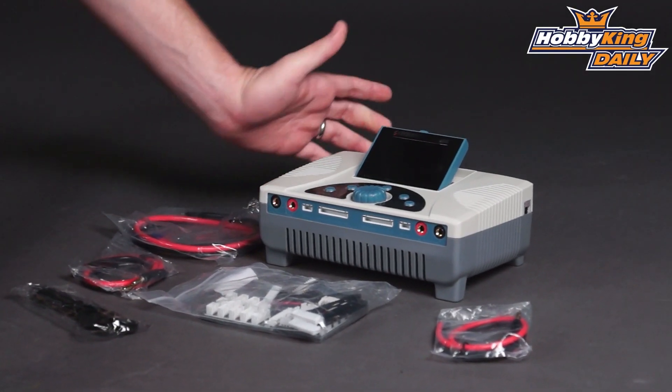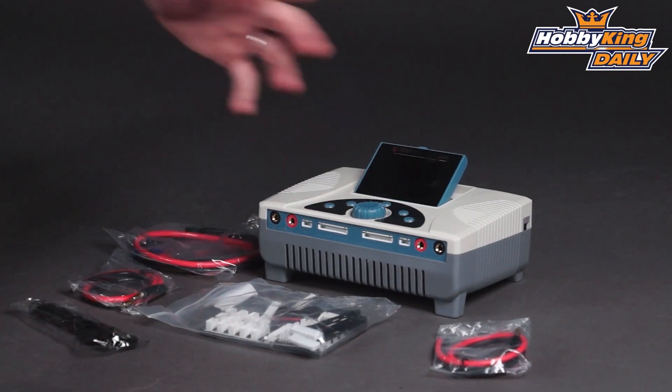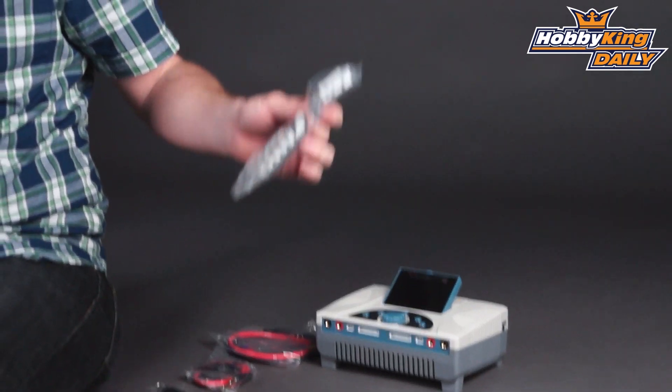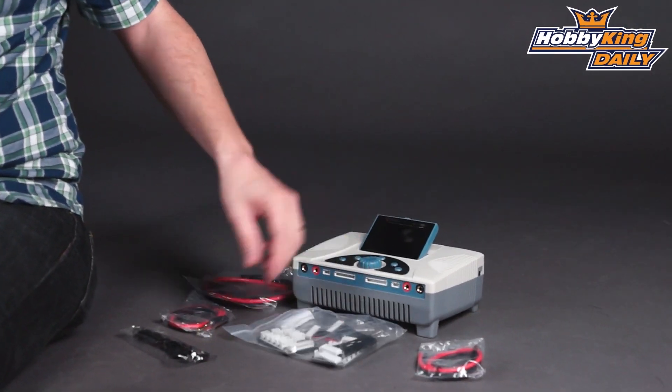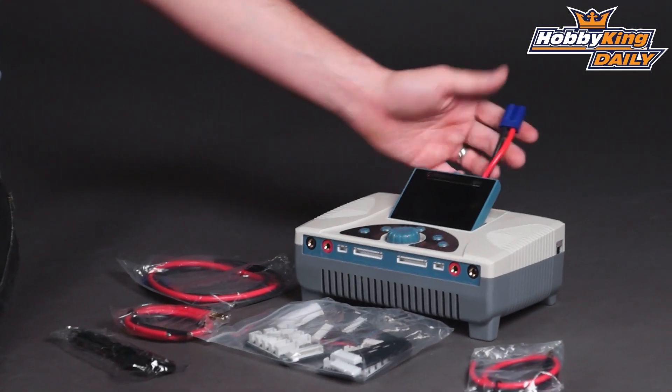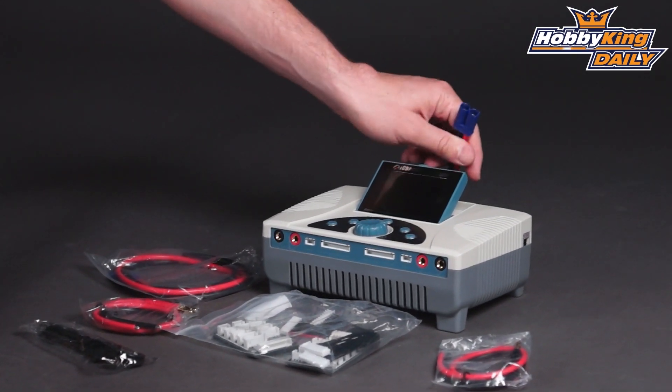Total power output, as I mentioned, is over 2,000 watts. And considering it's a dual channel charger capable of that much power, the size is actually not bad — it's quite compact. This comes with a whole host of accessories included: two JST-XH balance boards, one for each channel, and various connection leads giving you different output options. The input is a heavy-duty gauge wire with an EC5 plug, and it comes with the other end of the lead so you can attach whatever connection you want — alligator clips or banana plugs — depending on your power supply.